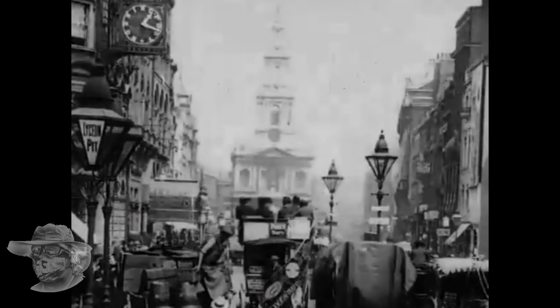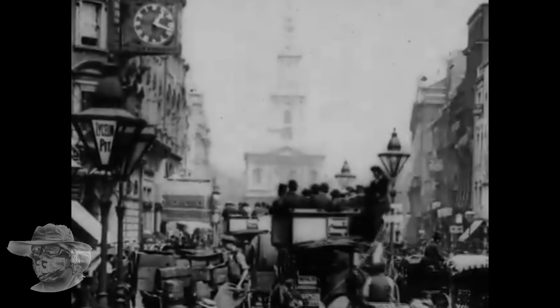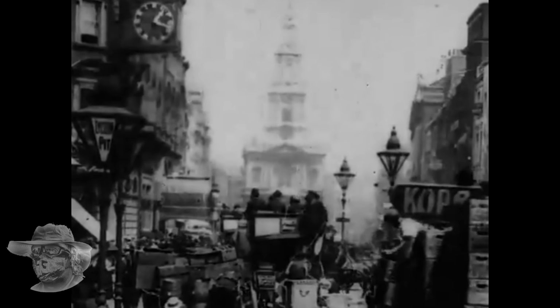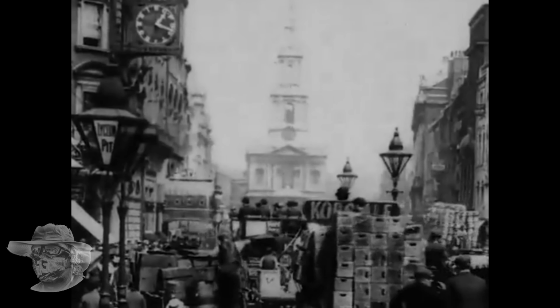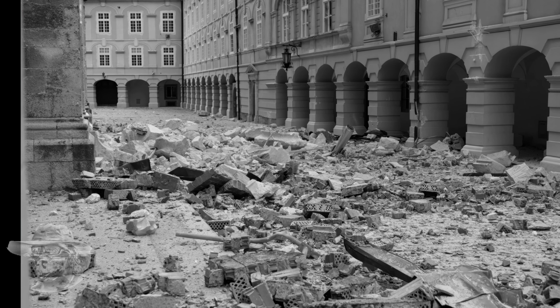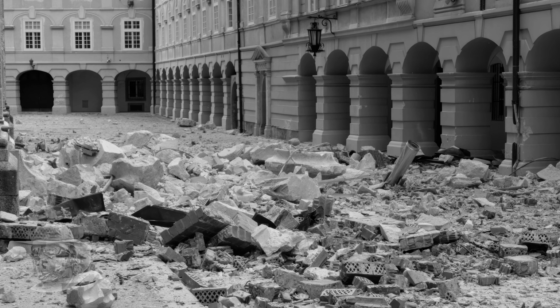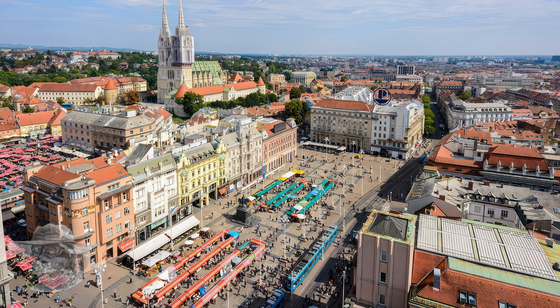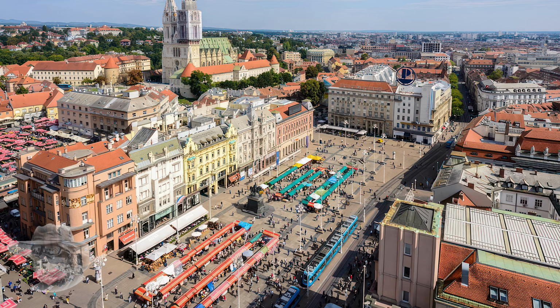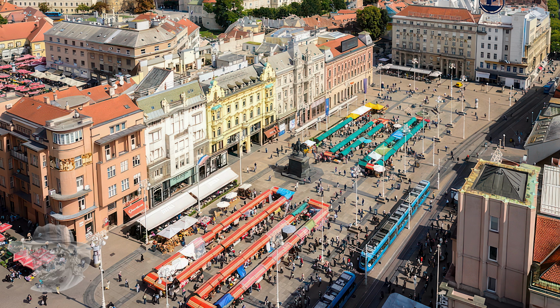I'm going to show you some maps later of it around Australia, and you can see it's not as simple as it looks. But anyway, of course, poor old Zagreb got hit. 6.3 is a big earthquake under any city, but in a city in the early 1900s, it would have been devastating. A lot of damage, lots of loss of life, and it has happened again since then. Croatia's in a very active seismic area, but as you can see here, it's a beautiful town again. So there's a sort of a happy ending, if you don't count the Civil War. Don't talk about the war, all right?